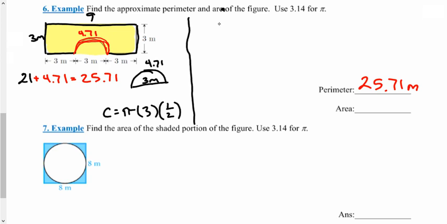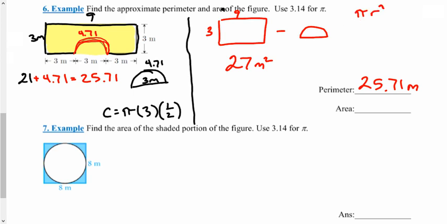is just going to be the rectangle minus, and we're going to cut out that circle, right? The area of the rectangle is 3 by 9. So the area of the rectangle is 27 square meters. And then the semicircle here, well, I know the area of a circle is pi r squared. Specifically because as a semicircle, I'm going to want half of it. So I'm going to want 1/2 pi r squared.